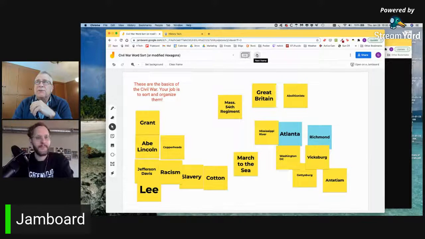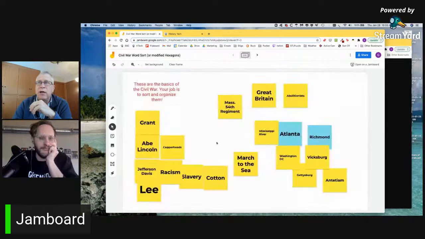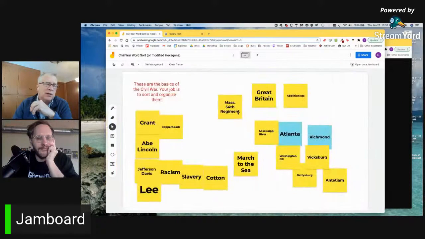So you could have, again, this is a language arts one for those of you who are out there, language arts or ELA. I mean, we could start to draw the lines and connect things back and forth in all sorts of ways. Kids are going to be able to think about better ways maybe than I can to create those connections and those visual sorts of things. Just drag the sticky notes. Well, this kid goes, no, I want to do it like this. Is that okay? And I'm going to go, yep, there's no right or wrong answer. If it makes sense to you, absolutely do it that way. And so this just gives you a lot of flexibility as the teacher to do that summative, informative assessment in lots of different ways.